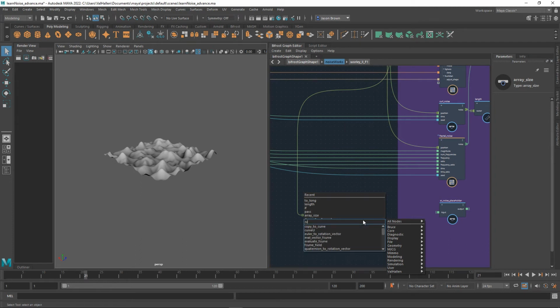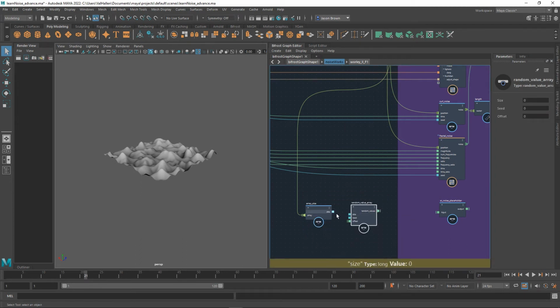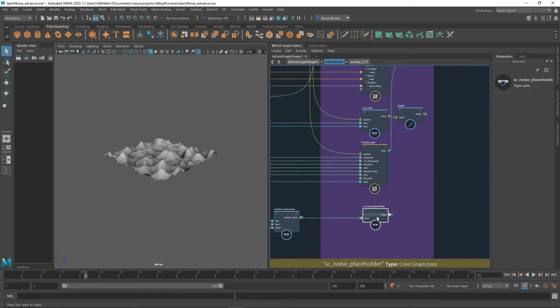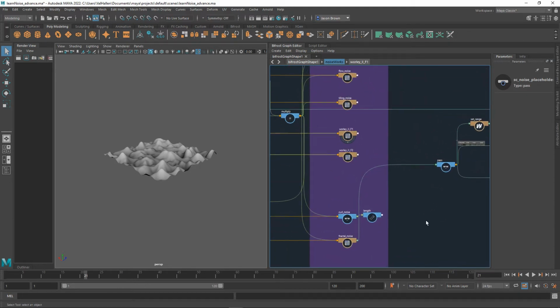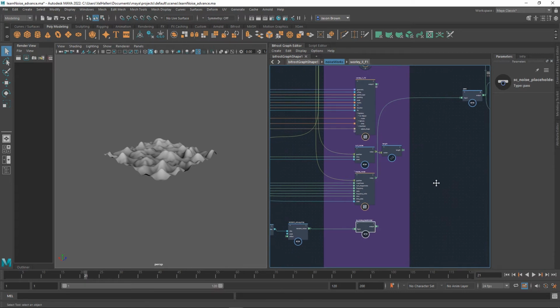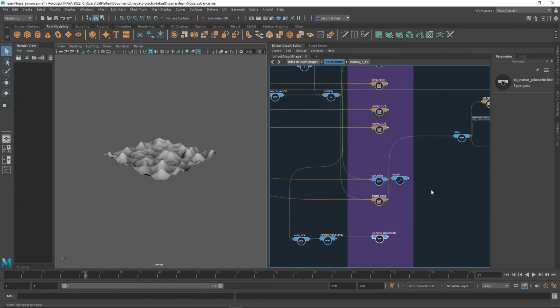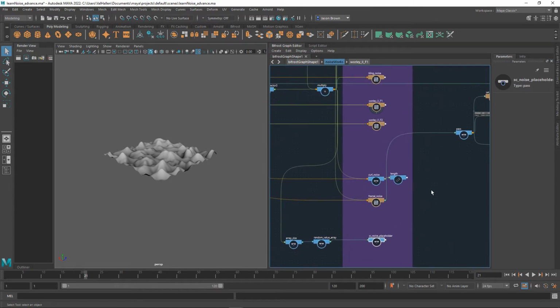Nice, and I'm going to do a random value array. We can just leave this as it is, because it's not really that important. It's just a placeholder right now, but we need to have it here because I'm going to build a menu that includes sparse convolution noise, but we don't have anything to plug into it yet. So at this point, I'm going to go away and tidy this up a bit, and I will make us an enum in the normal fashion of making a text file that lists everything. I've done it several times on several different videos, so I'm sure you could find one. There's in fact one in the Worley video.